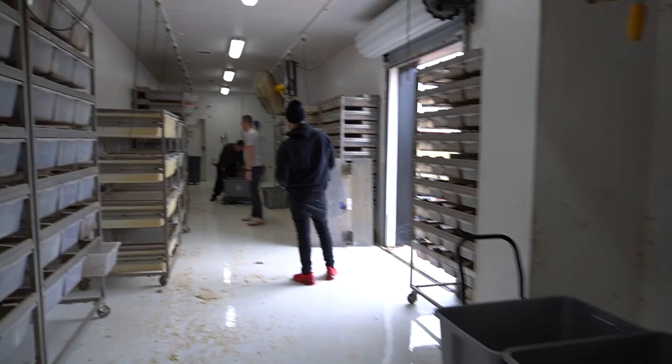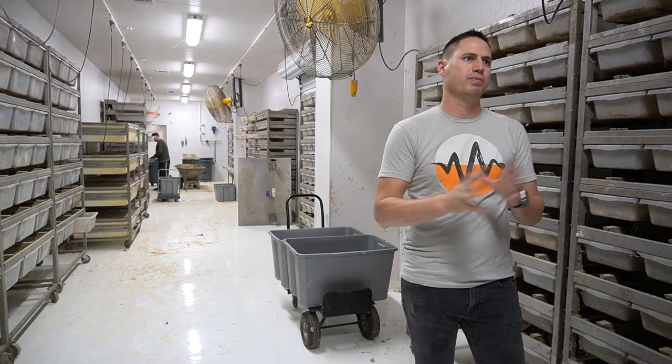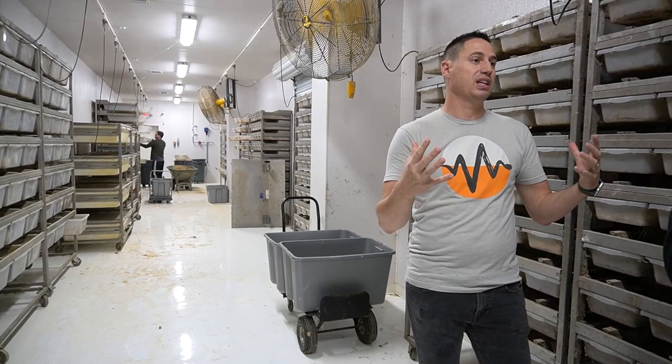This produces everything we need. About half a year it produces significantly more than we need, and then we just sell the extras to one guy, just wholesale them. But we have that extra production so that in the lean times, when production's high over there and there are lots of mouths to feed, we never run out in here.